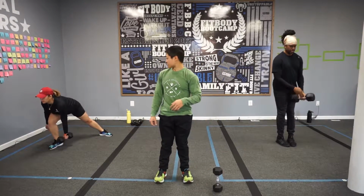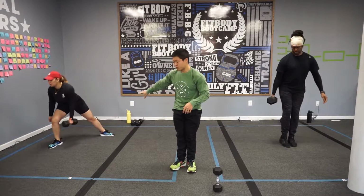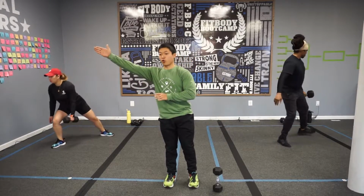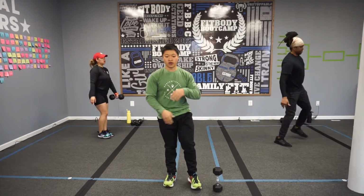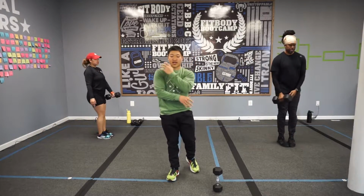We have 34 seconds left. Good. The front foot stays flat for the most part and pointed towards 12 o'clock the whole time. The other foot points towards that number, the 8 or the 4. 22 seconds left, so hopefully wrapping up here kind of soon. Plank jacks coming up next.